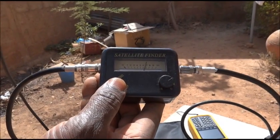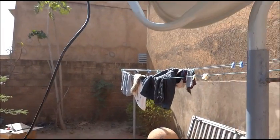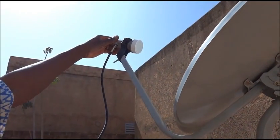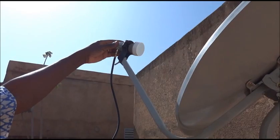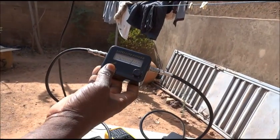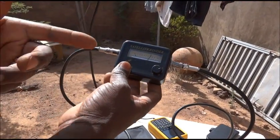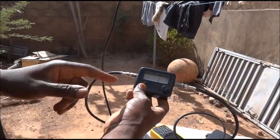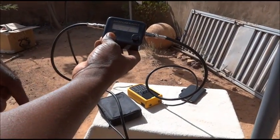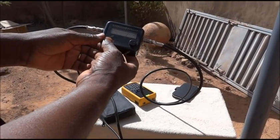7 is good. Then I can try to adjust the LNB tilt to see whether I get a higher volume. If I tilt like this, then it's slightly higher than 7 even. I can be sure that I have a satellite position. More likely, it's the one, Eutelsat at 28 or Astra at 28 degrees east.